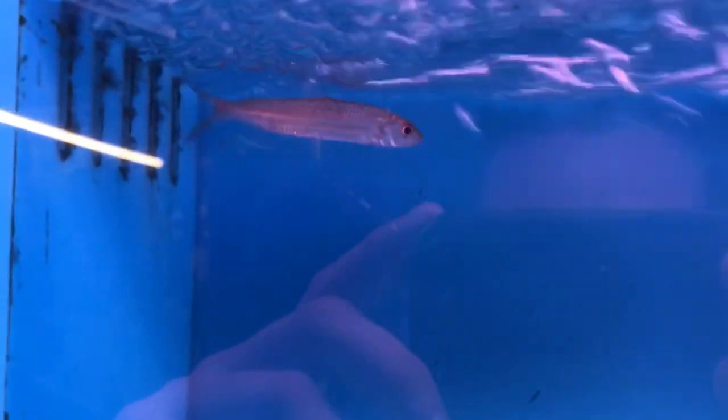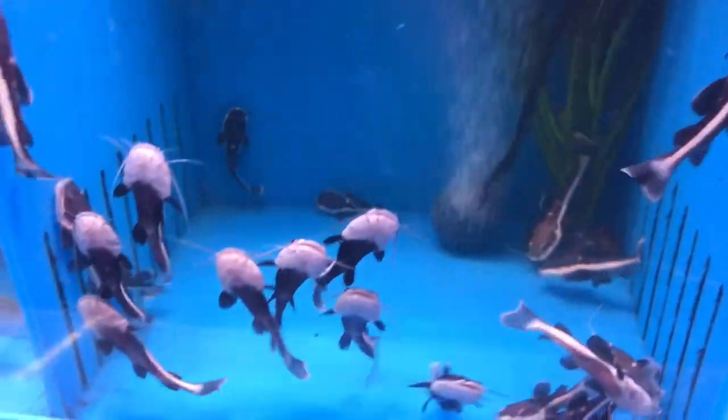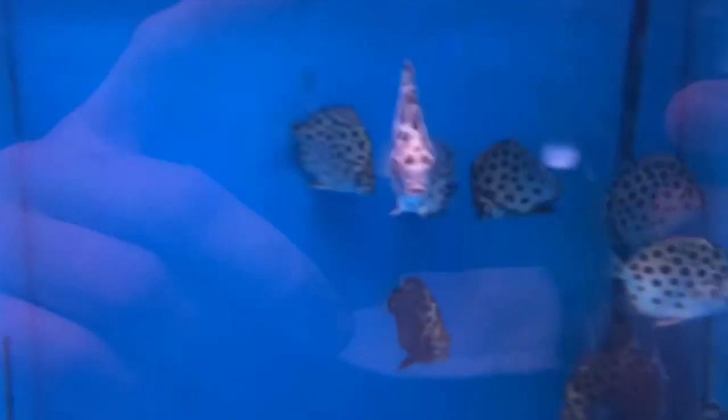Some more flower horns, we've got an African botatis tiger fish — everybody's a little frisky today — and here's another samurai puffer. These guys are really cute. And some Thai blue silk flower horns, pretty young ones. We just got in some red tail catfish — the whole squad of them — and next to that we got some electric blue akara and some really young red belly paku, and finally some green scats.